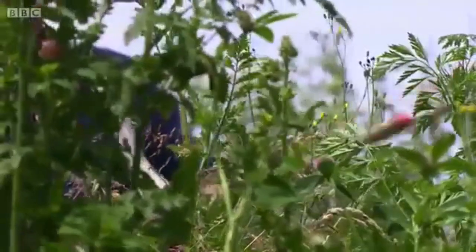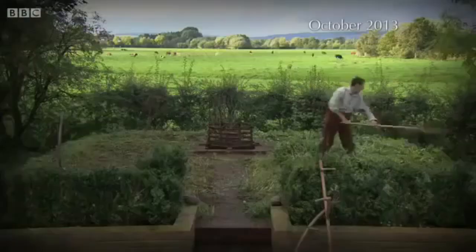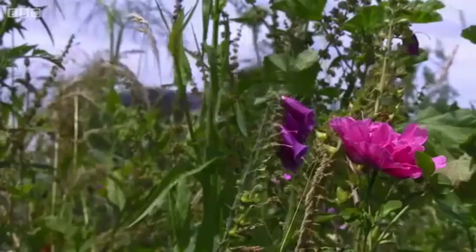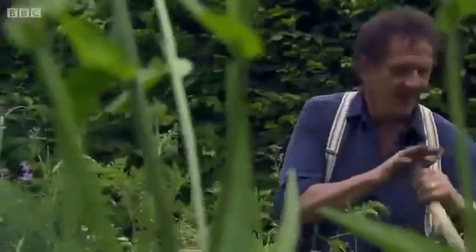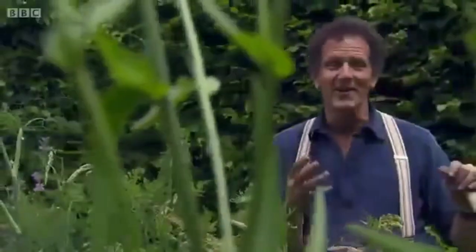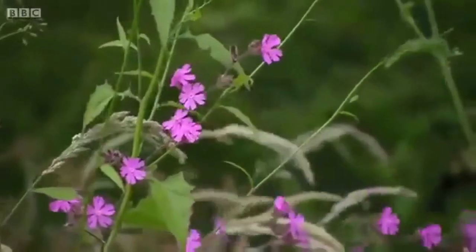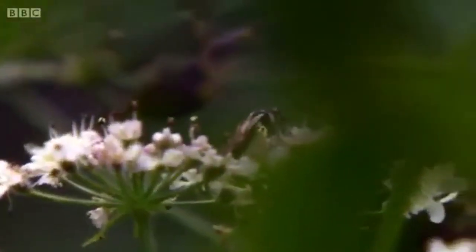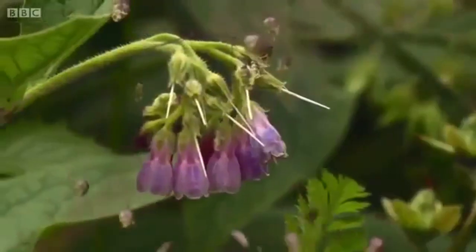This is the meadow's second summer, and each year, after the grasses and wildflowers have set seed, it must be cut down and all the mown material taken away. This will reduce the nutrients for the grasses and allow the wildflowers to compete and gradually, over the years, to thrive. This is one of those weeding jobs that I really like because it gives you a chance to get in and enjoy the garden, to see it up close and from the inside rather than always looking on it from the outside. And it's something to do slowly. Something I'll probably spend another half hour or so doing.